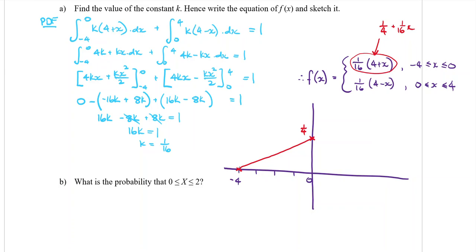The graph of the second one, let's do the same thing. Let's just sub in. If we subbed in 0, we would get 4 minus 0. That's 4 times the 16. There's my quarter again. So it's still here at a quarter at 0. And then when you go 1, 2, 3, 4, sub 4 in, 4 minus 4 is 0. So it's going to be down here. And that is the graph. Told you, you could have negative x values.